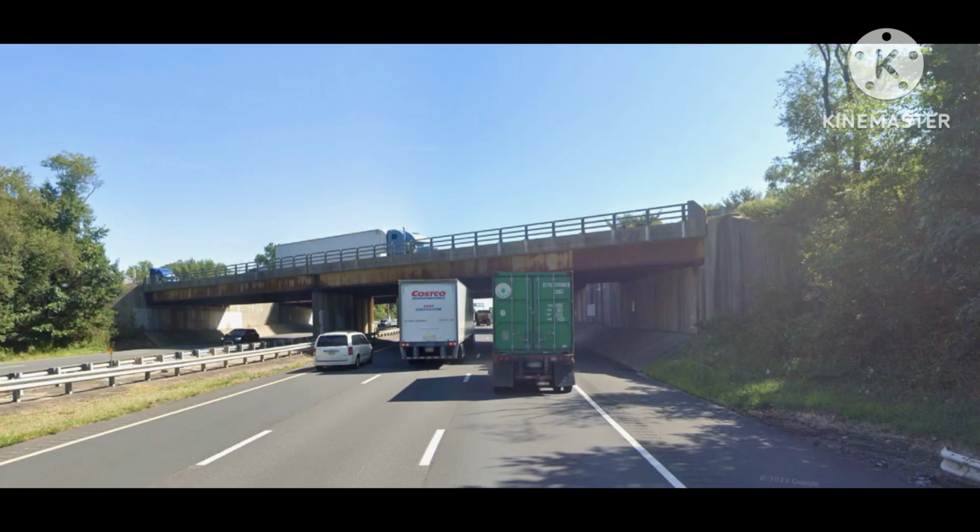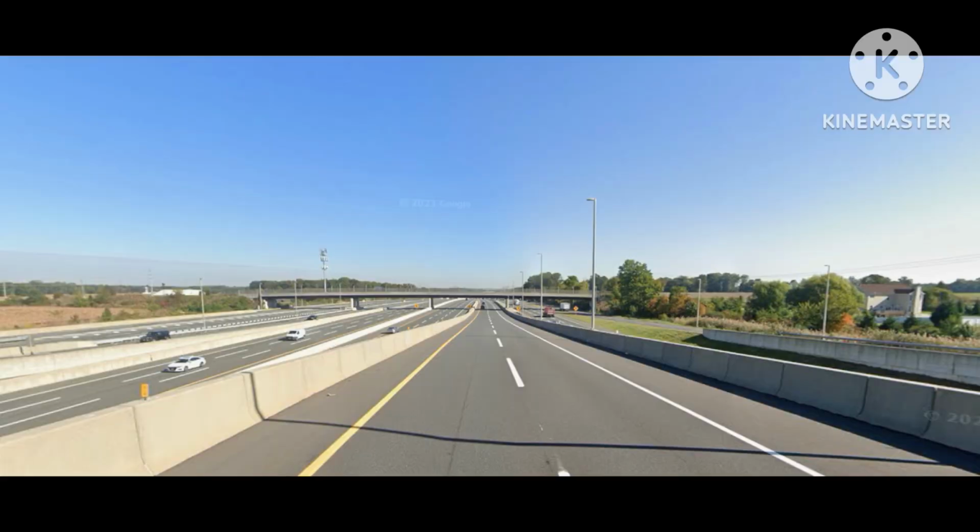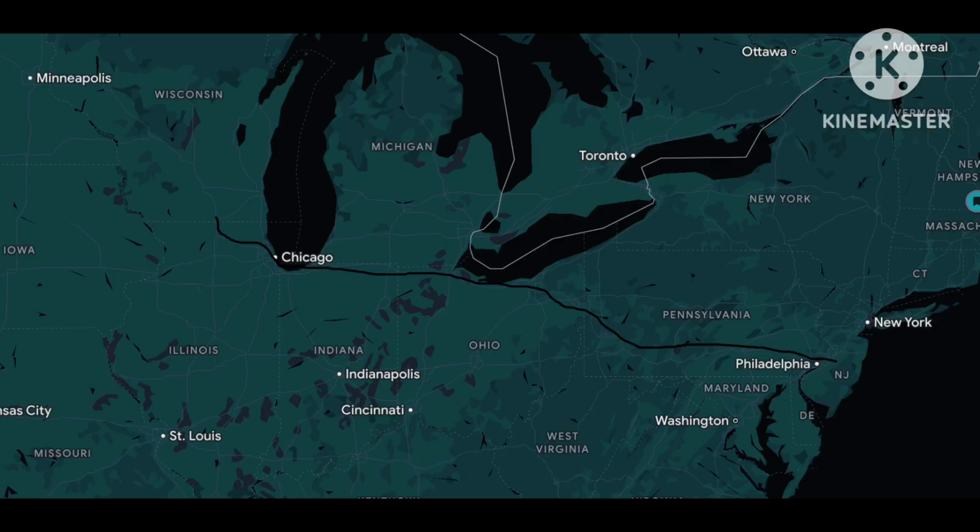We go under 295 again, but this time we don't have a direct junction with it. You would probably take 130 if you want to be in the New Jersey section of it. And we get New Jersey Turnpike South for straight up nothing. Wonder what you'd sign there in cars, buses. And I decided to jump ahead to the 95 North ramp, where we only see 6 cars traveling on the New Jersey Turnpike today.